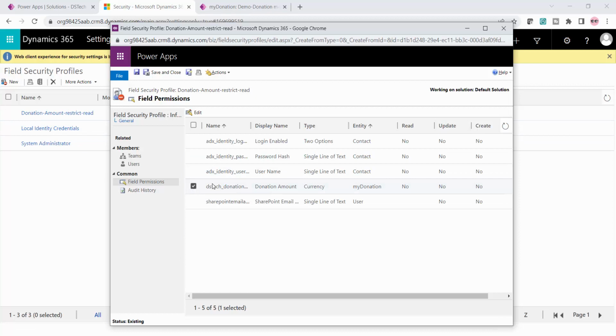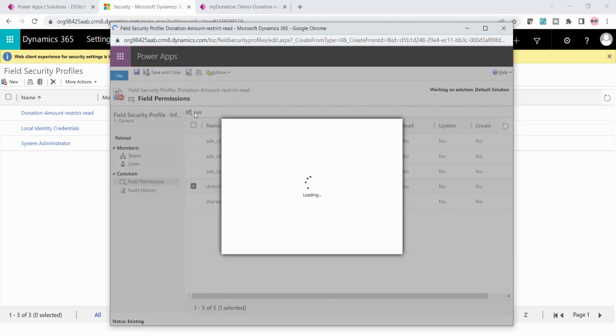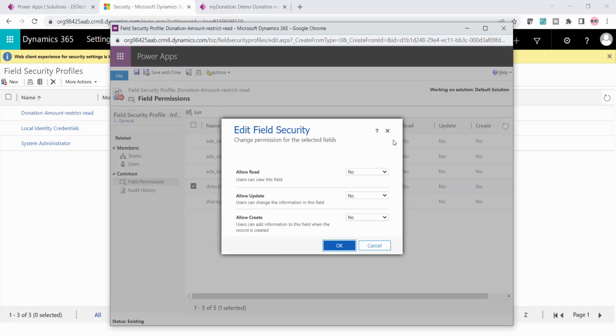I will select it and then edit it, and from here I can edit the field security profile. You might face a delay. Sometimes it takes a lot of time to display the field. If that happens, just discard the action, refresh this page and try again. Now over here it is saying allow read, I will say no, no update and no create. Okay.